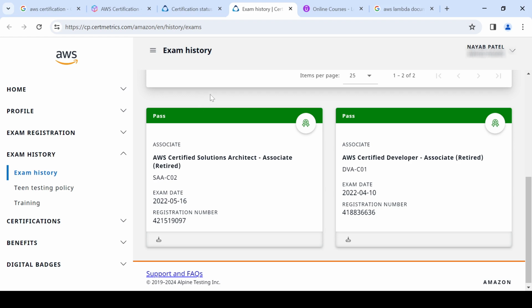Now let us see what all steps we can follow in order to prepare for the exam. Okay, the first step is to see the course content. Whatever certification exam you are going to give, you should know the course content of that AWS exam. For example, if you are going for Certified Solutions Architect, you should know what all AWS services will be the part of that exam.